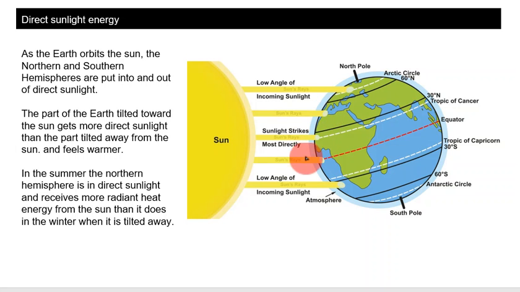But if we look up here, as we start to move up towards the northern and the southern hemispheres, what starts to happen is instead of the light directly hitting the Earth, it starts to spread out. And as a result of that, there's an angle on the light, so therefore it's not heating up the Earth as much because the heat is not as focused, it's kind of spread out more. So as you start to move up towards the North Pole or down towards the South Pole, the temperatures start to decrease. That's related to the way that the light is hitting the Earth at those points.